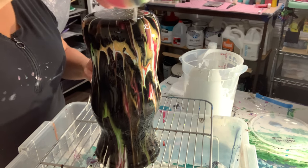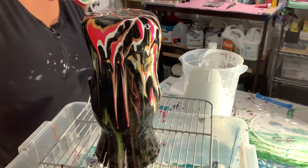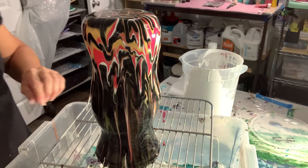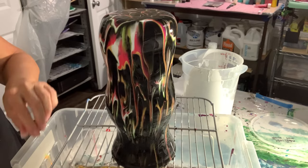So I'm going to do some little swirls here. I think if I had to do this over again, I wouldn't put as much black on there. I think in the end it'll be fine. All right, so I'm gonna let that just kind of go down the side of the vase.